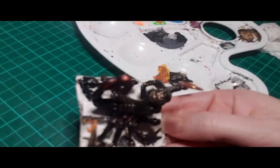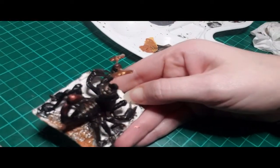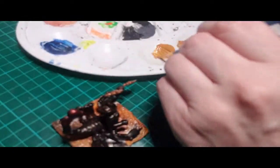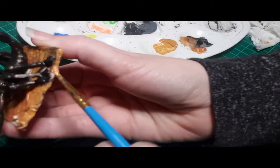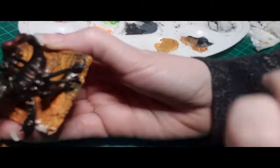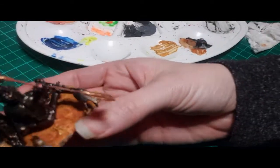I'm just adding a different color to the base. I figure most scorpions live in sandy desert areas so I would just paint the base with a sort of sandy dirty color. It's not the greatest color — I probably would have liked some other texture, maybe even putting sand on it, but I don't have any sand on hand. I was trying out a new way of making a base using toilet paper in a paper mache style on cardboard, so I figured I would just try it out and see how the end result was.